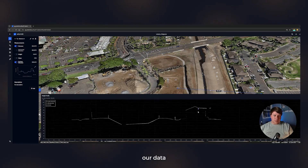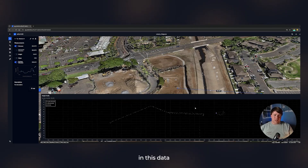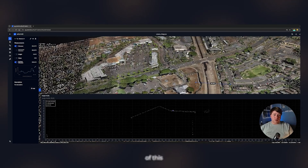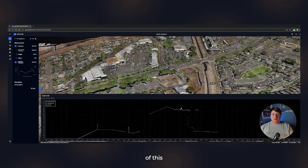We've got a really thin, high-quality point cloud from the XT32 LiDAR data that goes all the way across. You can see every single roof — there are little details in this data that you don't realize you need until you have it. Every single part of this ties together and helps us understand the bigger picture of this recovery effort for Lahaina.